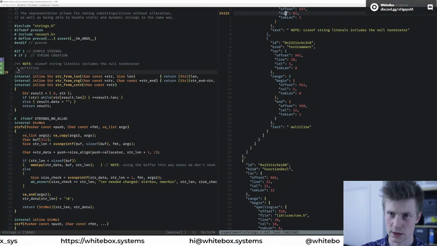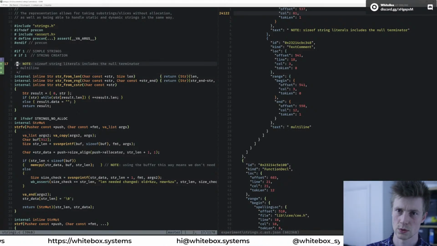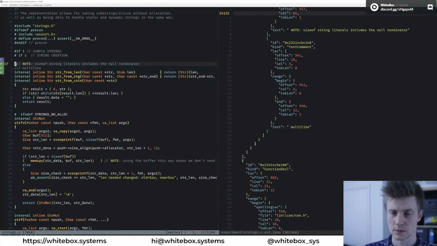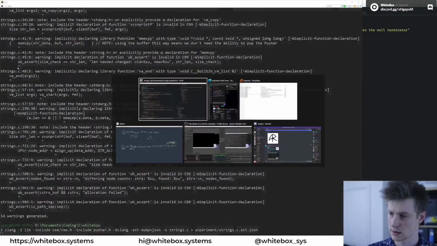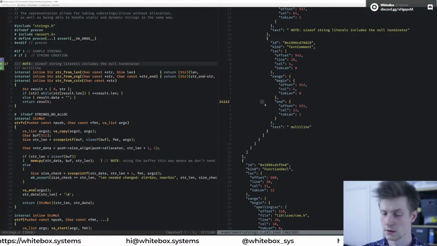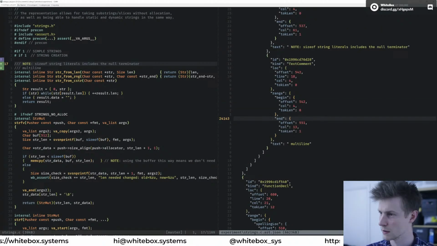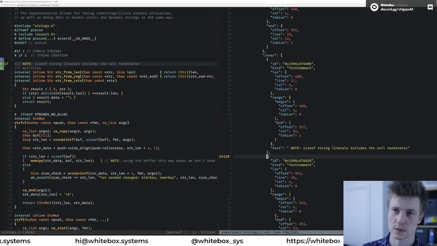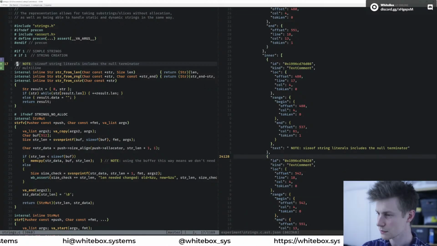I also think if you do that, then you get the same effect. Let's just make sure we've reloaded that. Yeah, you still get this. They get merged into the same comment. So those are equivalent, as far as I can tell.